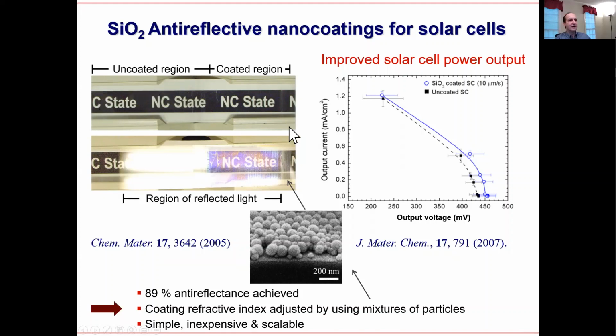So what you're seeing here is a glass plate. This part from here on has been coated on both sides, and this part has not. Now, when you look through the plate, you can see that it's a completely transparent plate, right? You can see NC State on both sides. And then if you shine strong light, 8% of the light is already strong enough that it blinds the camera here. But then there is no reflected light here, so you can still see NC State. You can see a little bit of color because this coating is optimized for a certain color. So the blue color here is not that optimized, but otherwise you can see pretty well.